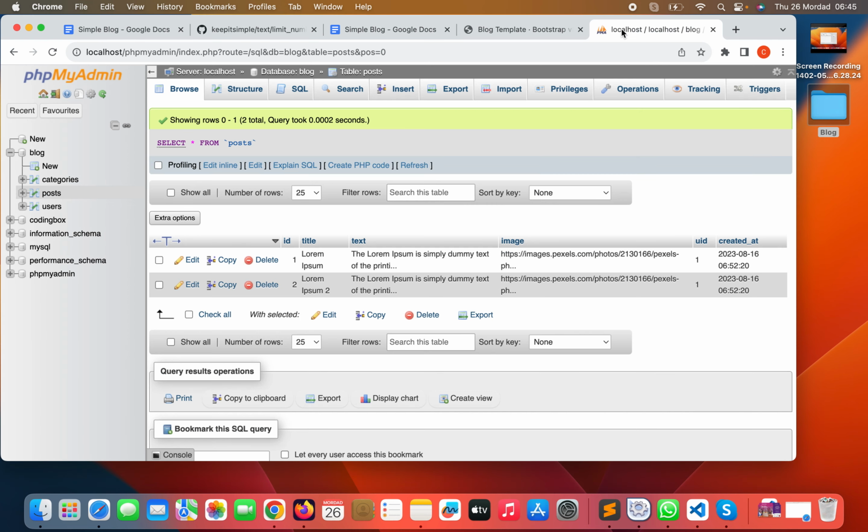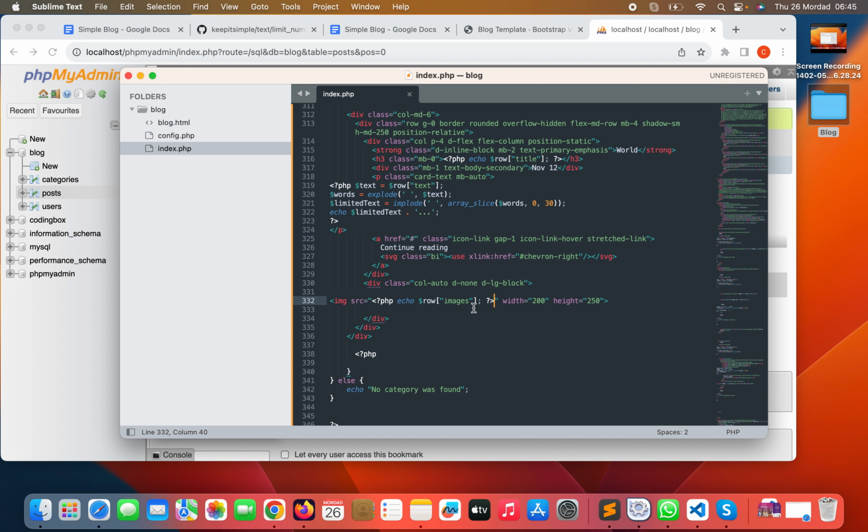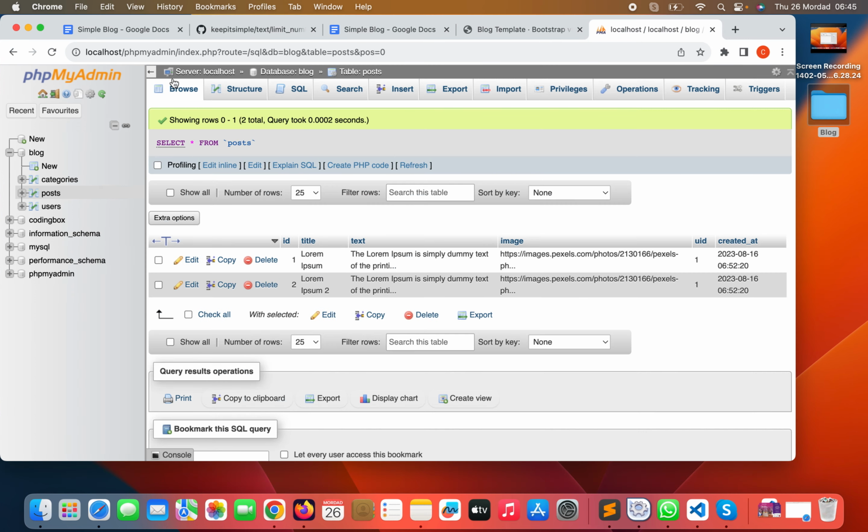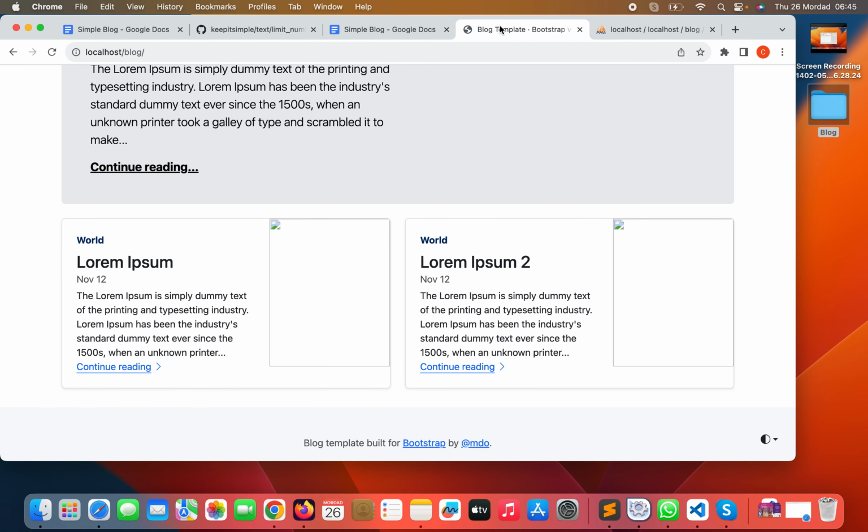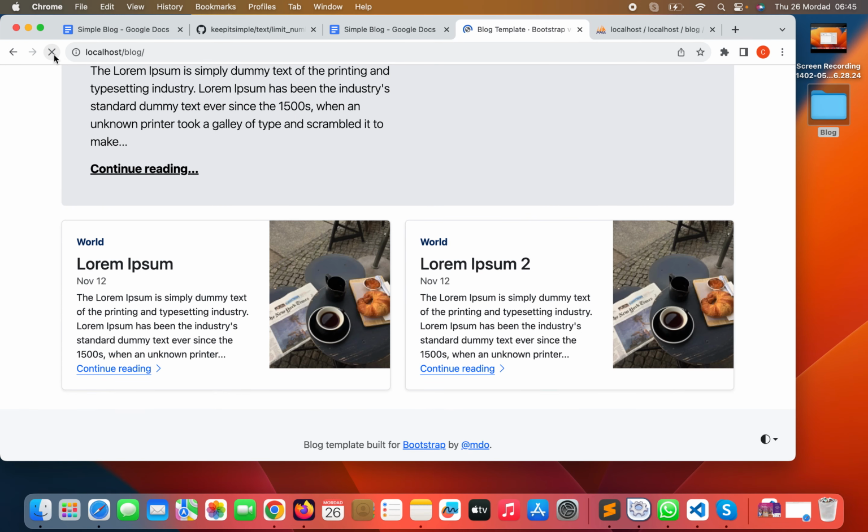Okay, it's image, not images. That is why it's failing. Okay, so let's refresh, and now we are reading the images from the database dynamically.